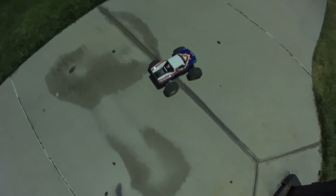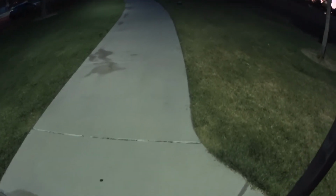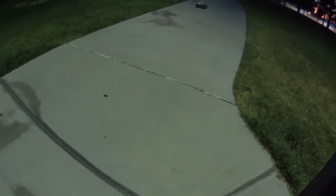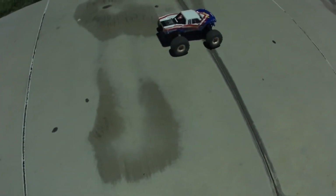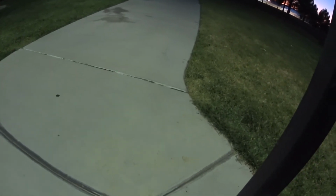Yeah. Really bar. Let's try that again. Yeah, you gotta feather it. Check that trim. Yeah, that's good. Come here. Yeah, you gotta feather it without the wheelie bar in it.